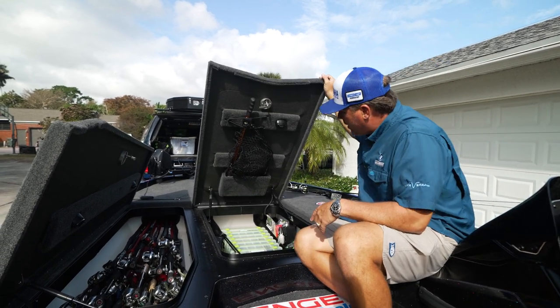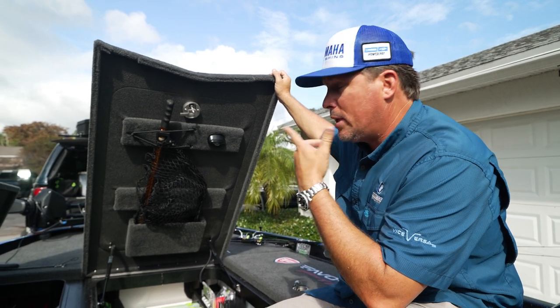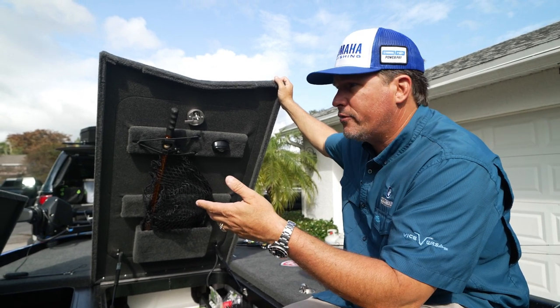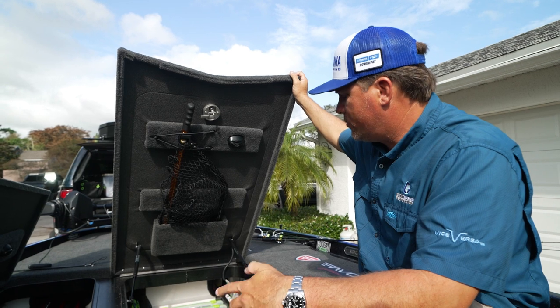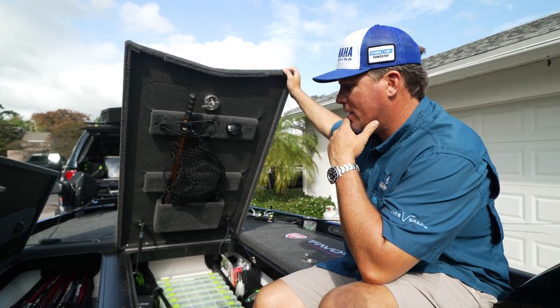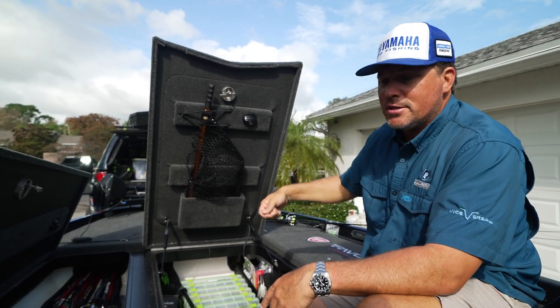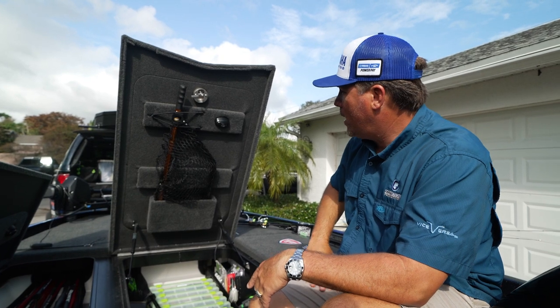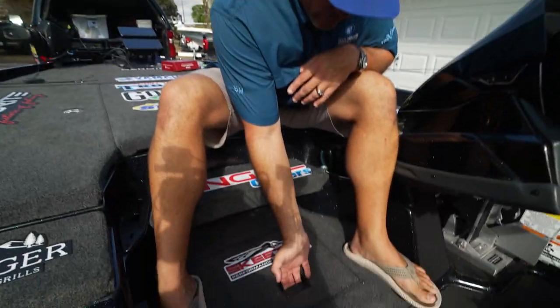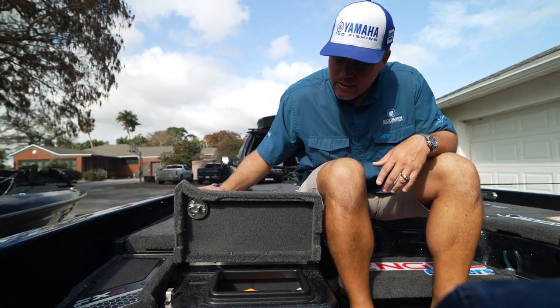I keep a net in the boat — somebody asked me last year why. In the Elites you can't net bass, but you can net a mudfish or anything other than bass. If a big mudfish had one of my expensive chatterbaits I'd use that net to get my bait back. Also, I got hung up a few times with crankbaits at Fort Loudon — a downed log in a rock sound about six feet down — and I'd stick the net down, let the netting wrap in the hooks and rip it out. Saved a few baits last year. I also like the garbage can in this boat, and there's a little side box — I keep sunscreen, towels, and rags in there.